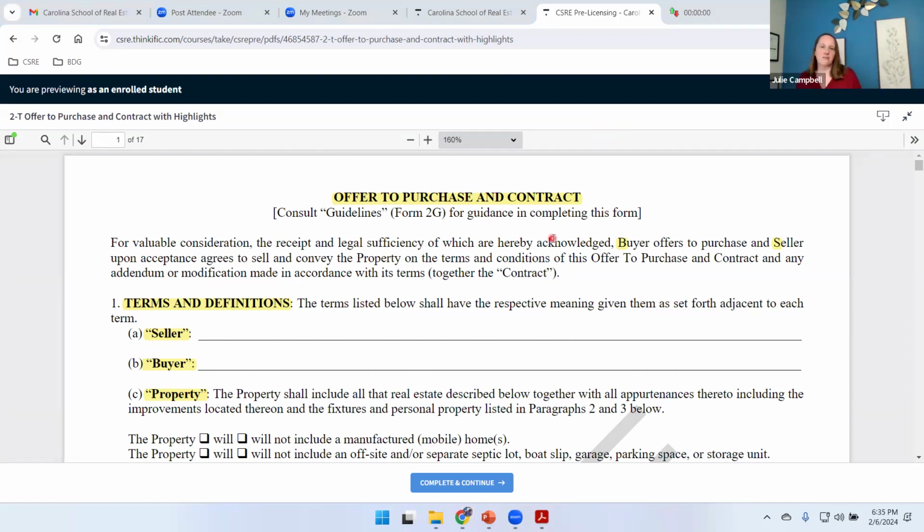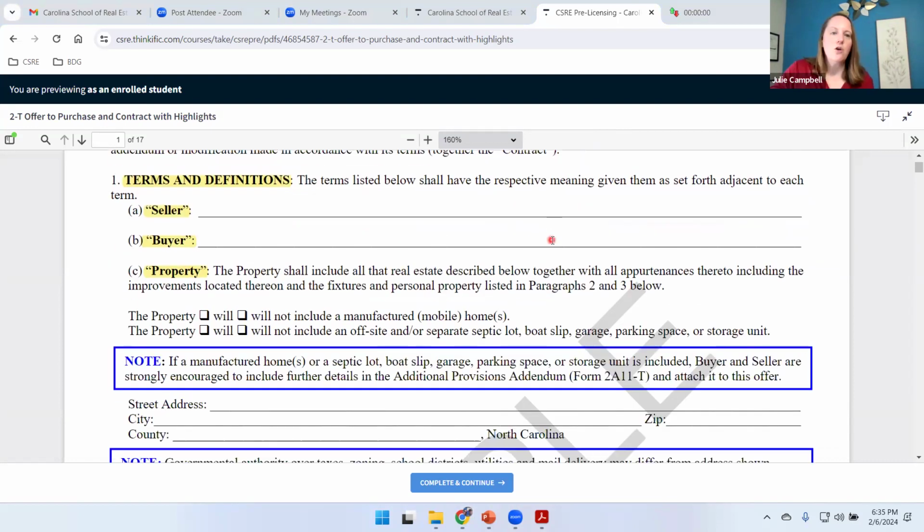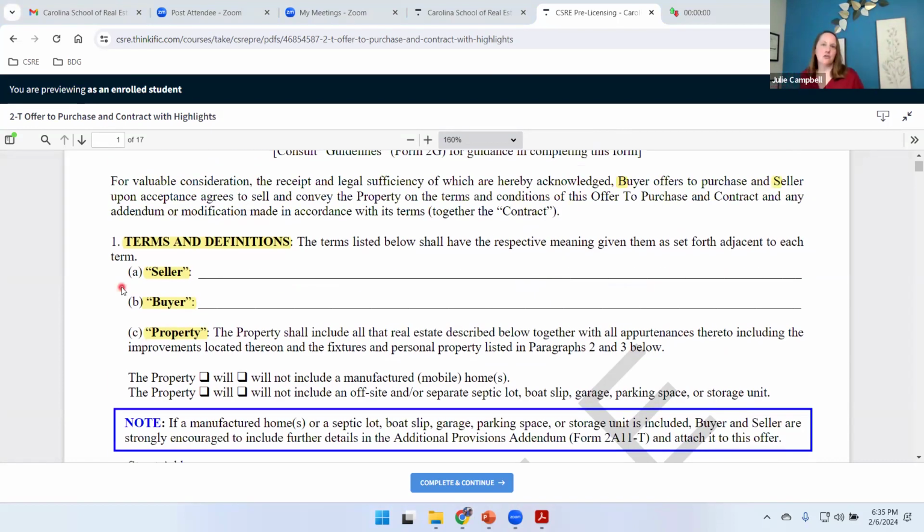The first thing we have to define is who are the parties to the contract. Who is the seller and who is the buyer? I need full legal names of all parties. All those sellers that have to show up to sign the deed and their spouses, all the parties that have to convey, all the people that are going to buy, probably and their spouses. We need full legal names of everybody.